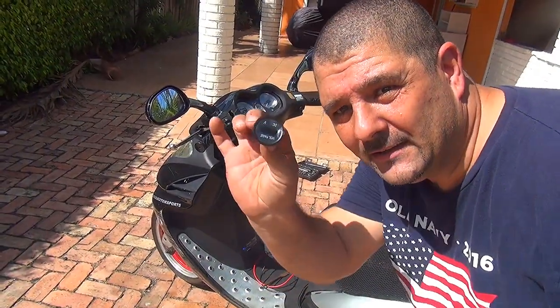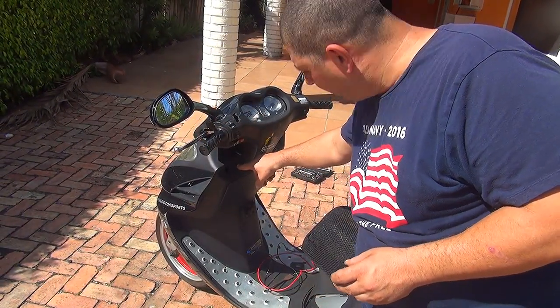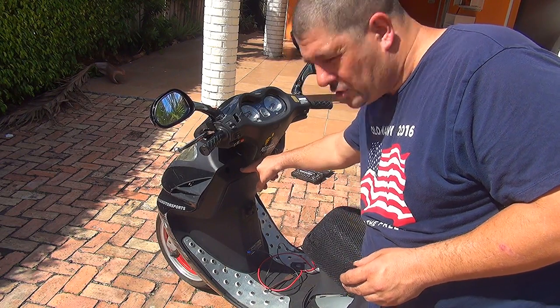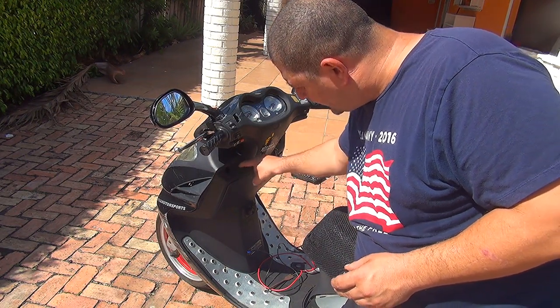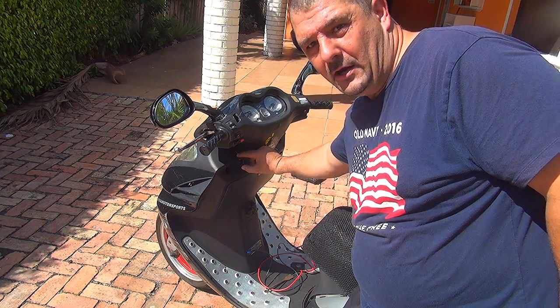We're going to install this little voltmeter right here, on the left side of your scooter, where the little plastic is and you have a little space. In this location right here.